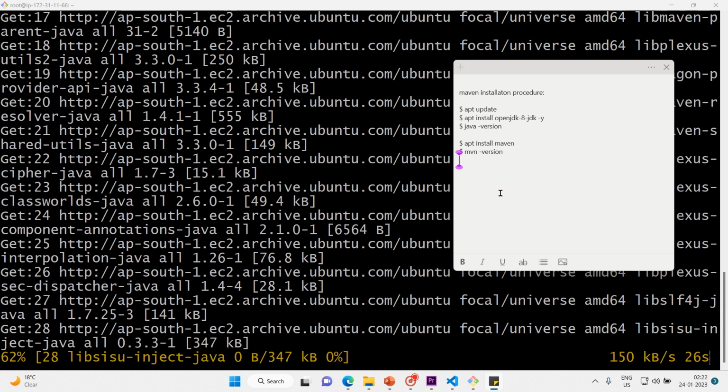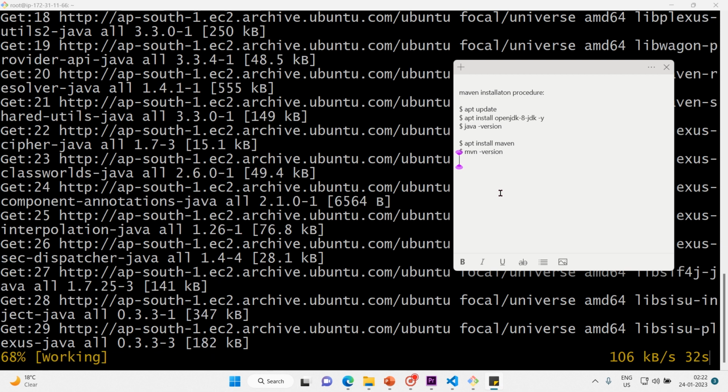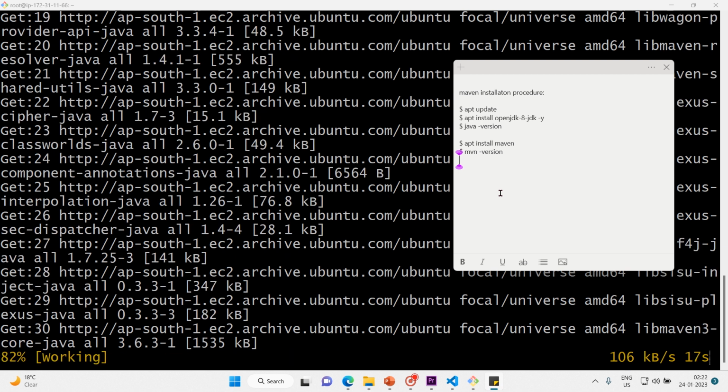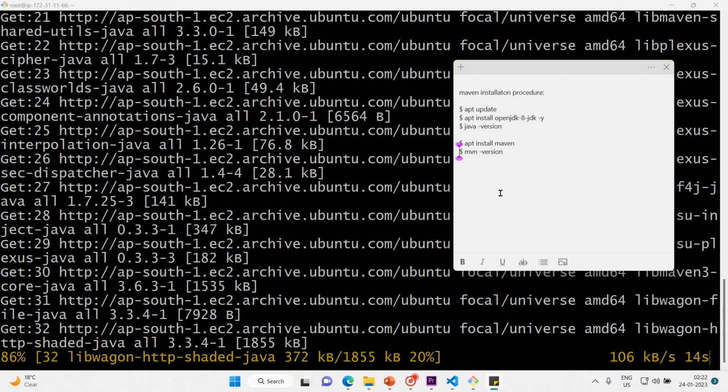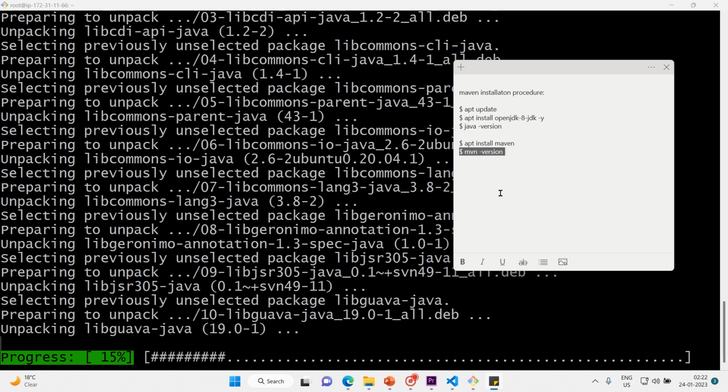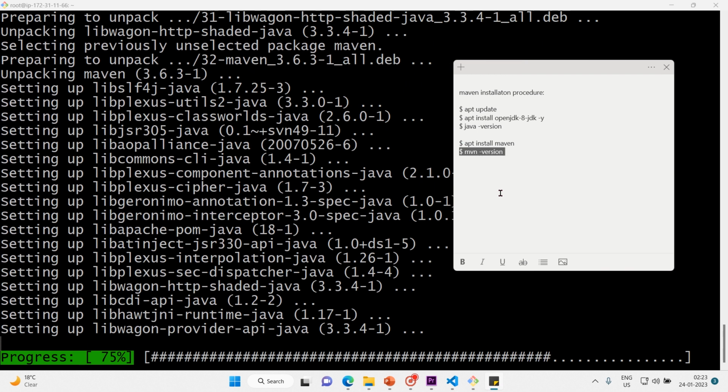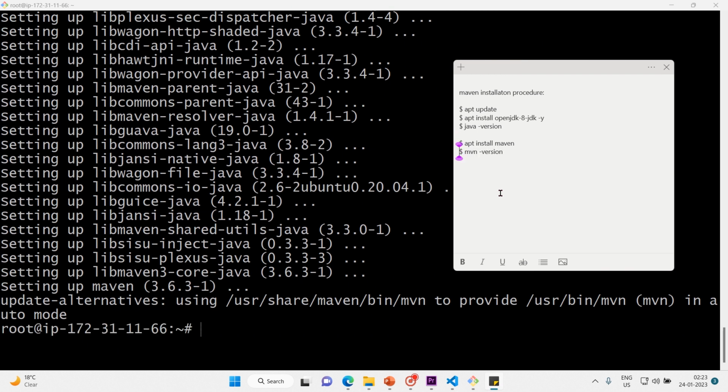Even after installing Maven, if Java was not there, we can't access the Maven commands, so that would be difficult too. That's the reason we cross check for both.